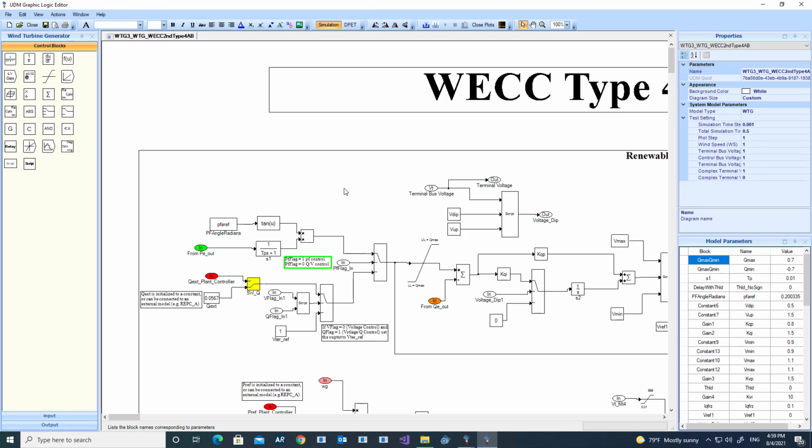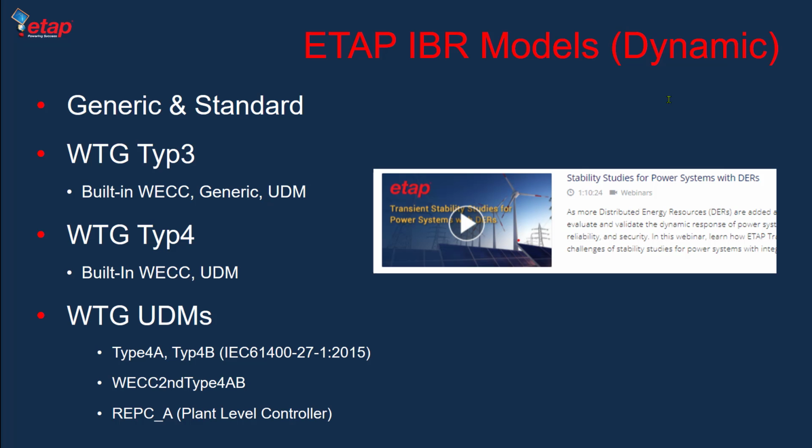Again, when it comes to the transient stability studies, you need to also figure out which model is the right model to use, okay? But keep in mind that most of these dynamic models that I just mentioned, the ones built into the UDM, are typically models developed by grid entities that are more interested in the impact of renewables on the large grid. So they're good for planning studies, for grid impact studies, for some feasibility studies.